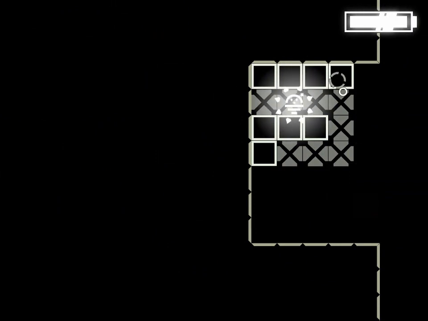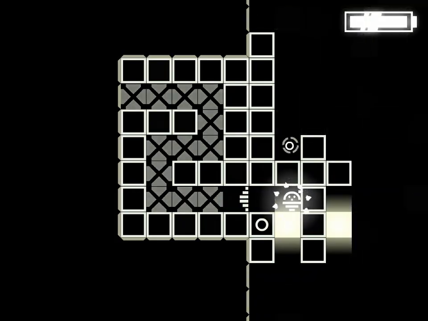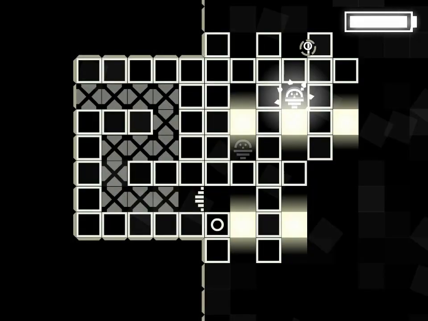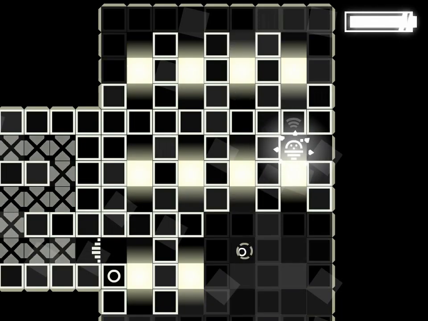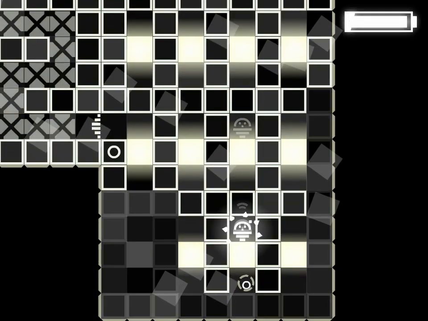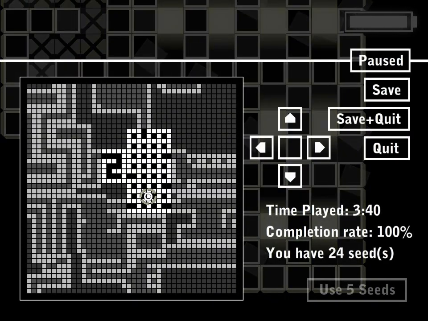Look at how much we reach! It's like the 5x5 area around us gets lit. And yeah, we can teleport without sapping the life of the nearby blocks. Oh, completion rating 100%! And that's everything. That is all of the rooms, that is only one seed that we're missing, and I have no idea where it is.